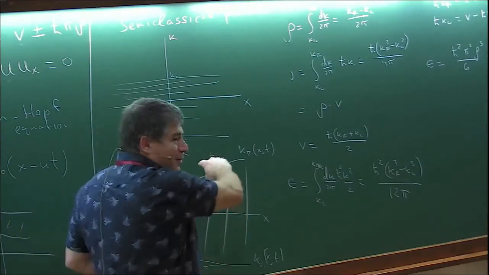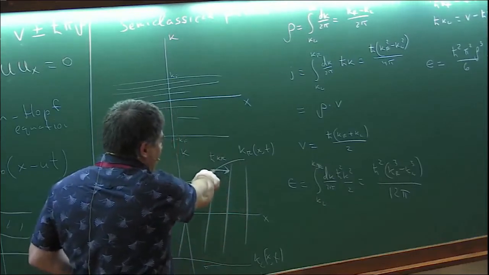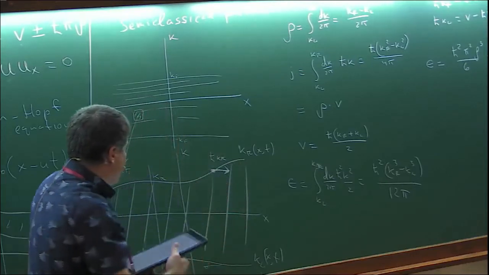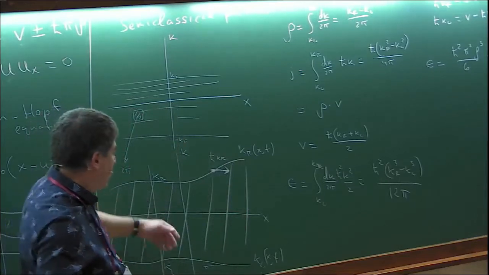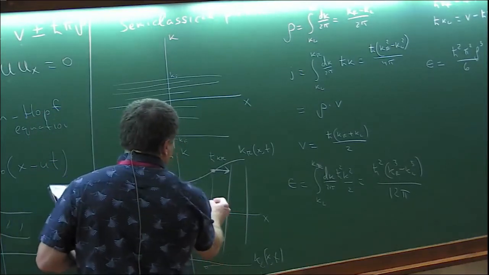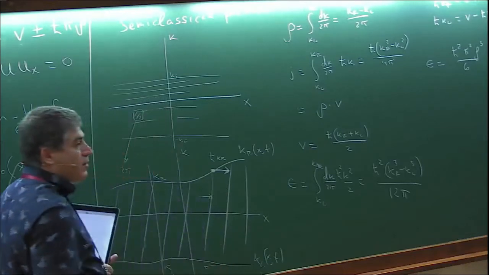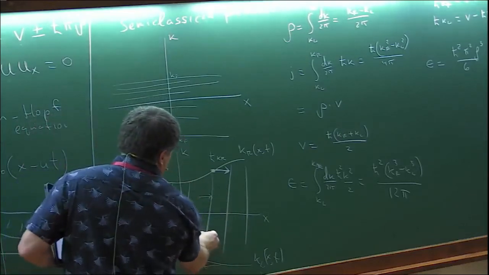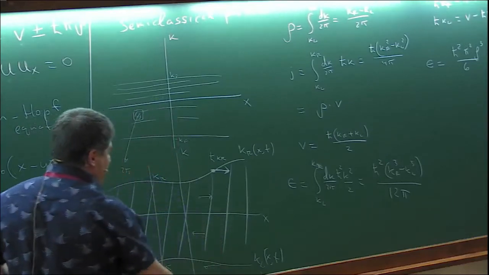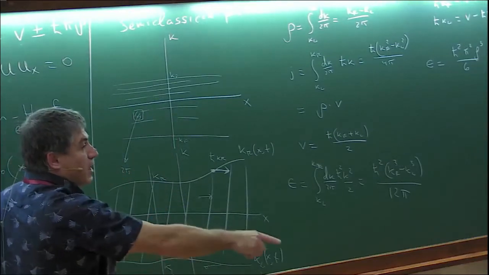Just a second, let me go a little bit ahead. So what I'm saying is that let's start with the quasi-classical state, which is defined by this. Then what happens is that every fermion here will move to the right with a velocity proportional to k. And every fermion here will move this way. So basically all fermions move to the right with velocity proportional to k.